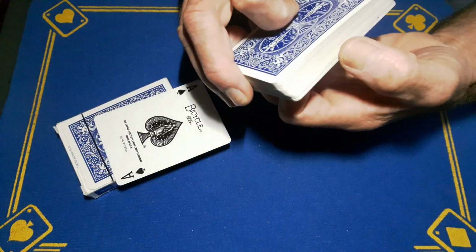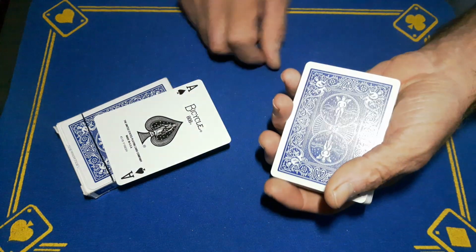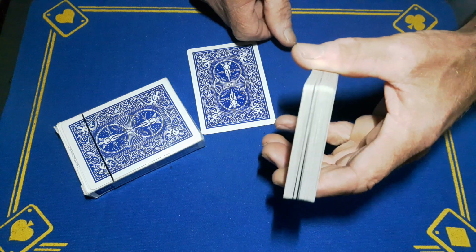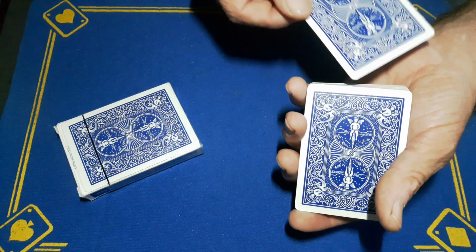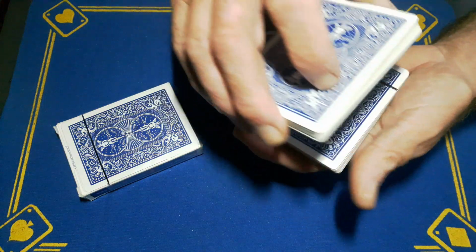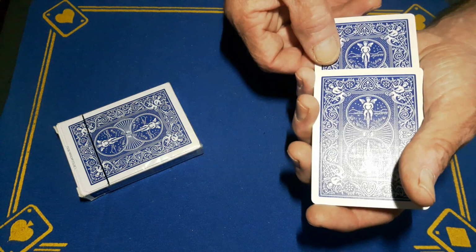While they're signing the card, you're just going to cut your gimmick to somewhere near the middle. They're going to sign the card, you're going to take the card back, and what you will have is a natural break where the gimmick itself lies. So with a tiny bit of practice you can find where that gimmick sits and you can slide this under the gimmick, because the gimmick will be sitting right here. Now it is not too awkward, but you want to do it in one quick movement. You don't want to be faffing around.